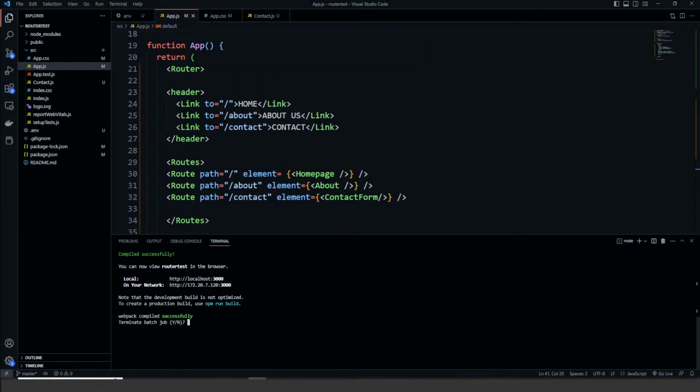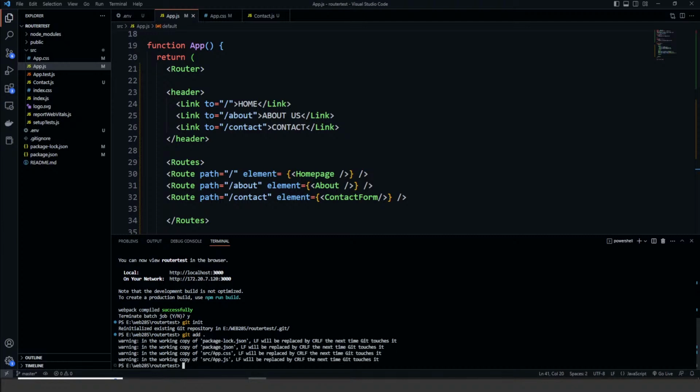I will Control C to stop my server. And we will git init, git add period, git commit -m initial commit.